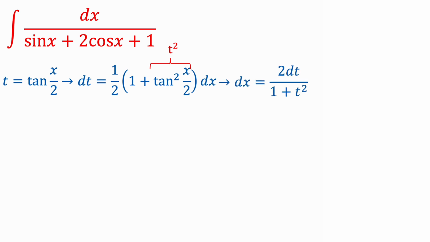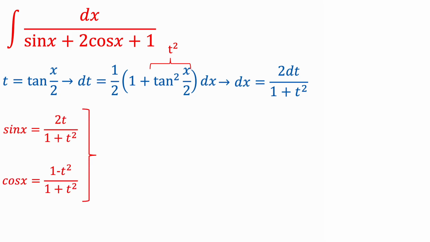Now, for every instance of x, I will substitute t. So the numerator is now completely ready. dx becomes 2 dt over 1 plus t squared, which I will throw into the numerator. Now for the denominator. What do we have in the denominator? We learned about sine x. Sine x becomes 2 times the tangent of x over 2 divided by 1 plus the tangent squared of x over 2. Since I took the tangent of x over 2 as t, I just wrote 2t for you. And below, I had mentioned it is plus tangent squared, meaning 1 plus t squared.